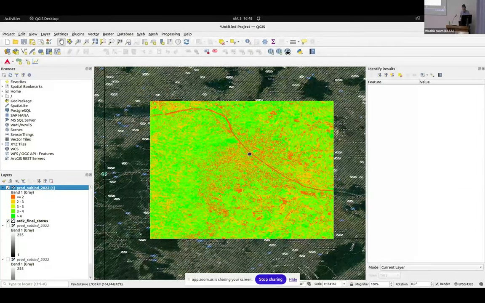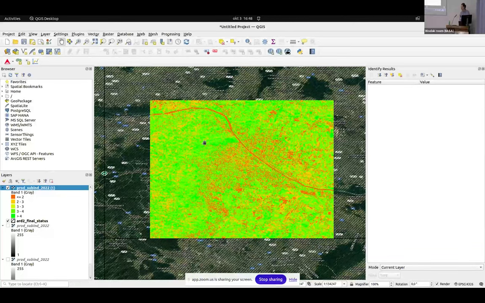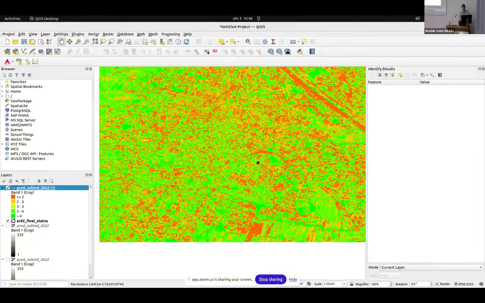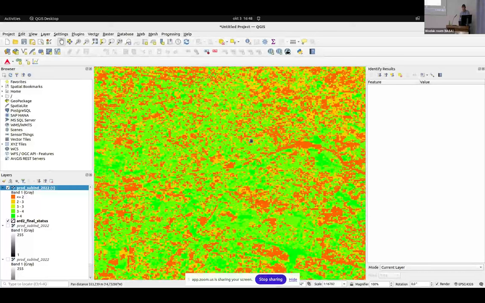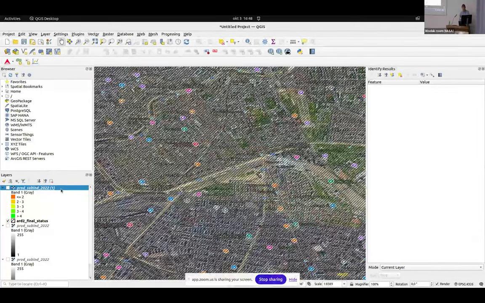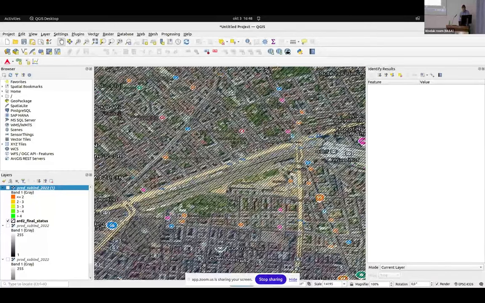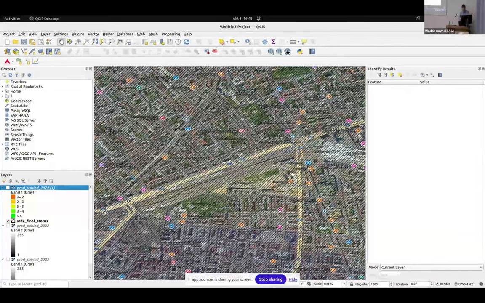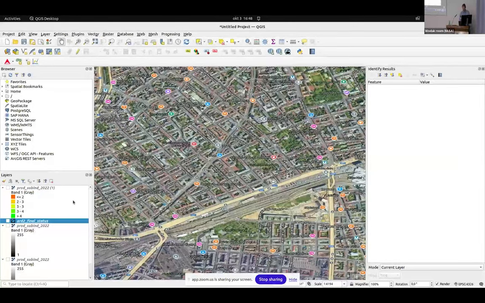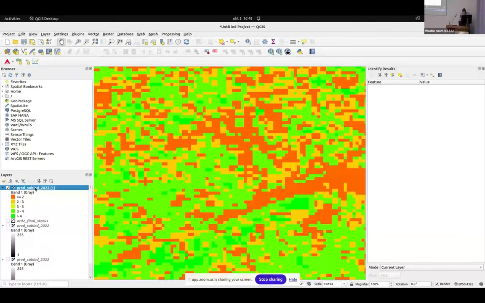So green areas is where it's improving. Zoom in somewhere. It's really red, distinctly red. I mean, this is the Danube. But here, for instance, it's reddish, so it means there is a degrading area. We can see, yeah, this is mainly urban area. Let me remove the tiles. So yeah, this is urban area, so it's very difficult.